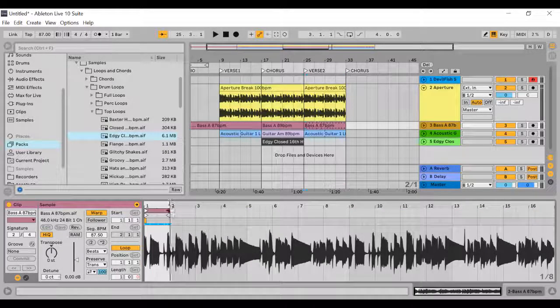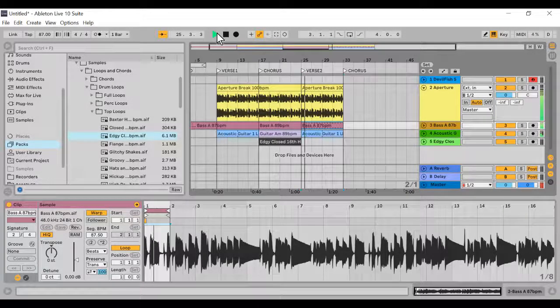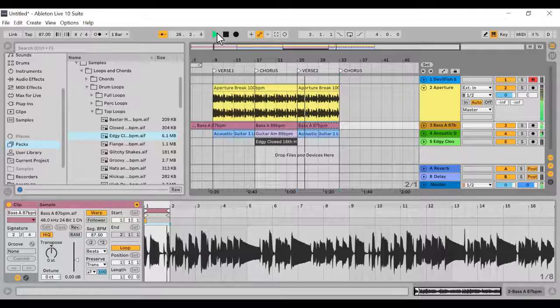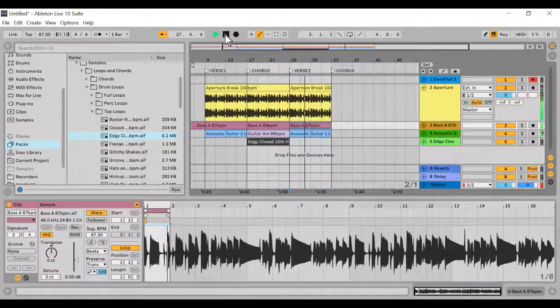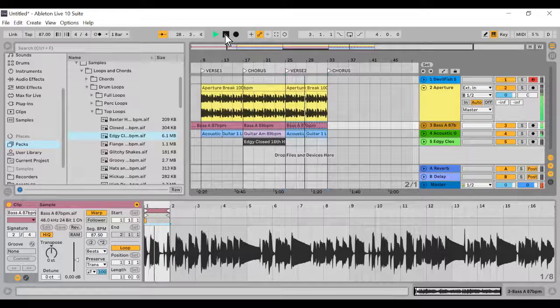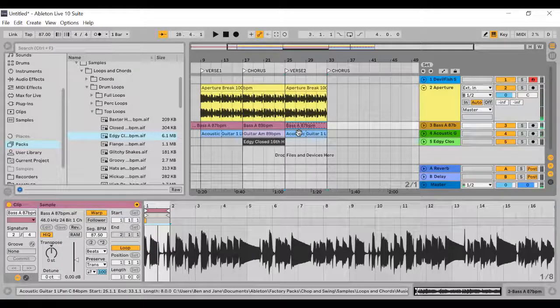So I can change these arrows, see, I clicked on the thing, right? So I changed the arrows, so I only loop the first bar. What does it sound like? So it's different, the bass has changed.